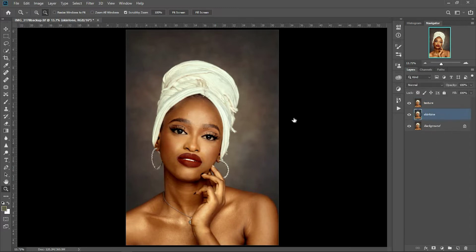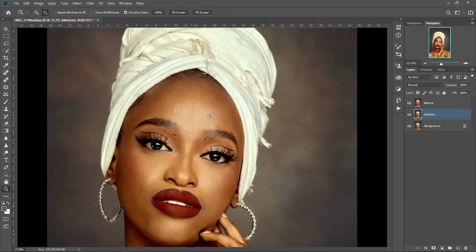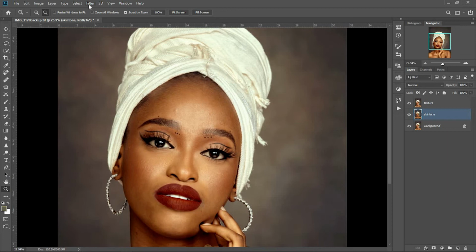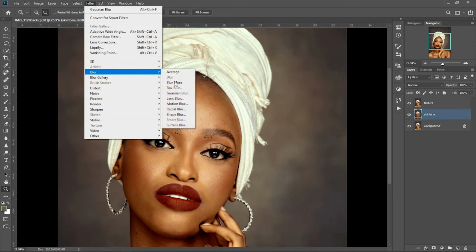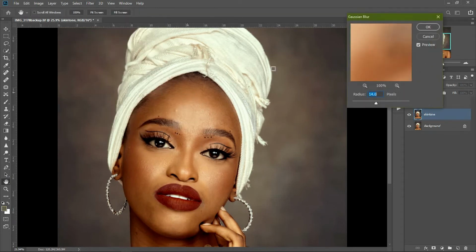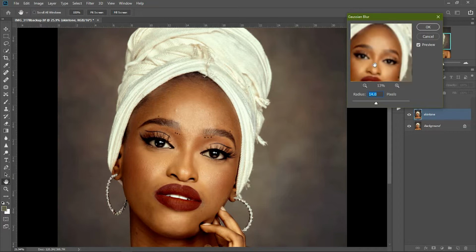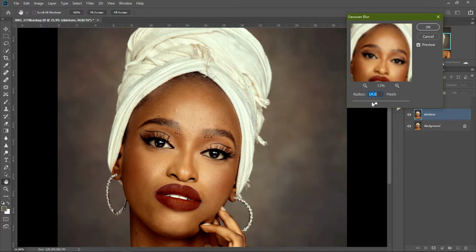Yeah, so on this skin tone, the next thing is to apply a Gaussian blur to the skin. You want to blur out those textures on the skin, so you come to Filter, Blur, and say Gaussian Blur. I really recommend this. It is very important to know the particular radius to use when using frequency separation. Basically, I don't go above 14.